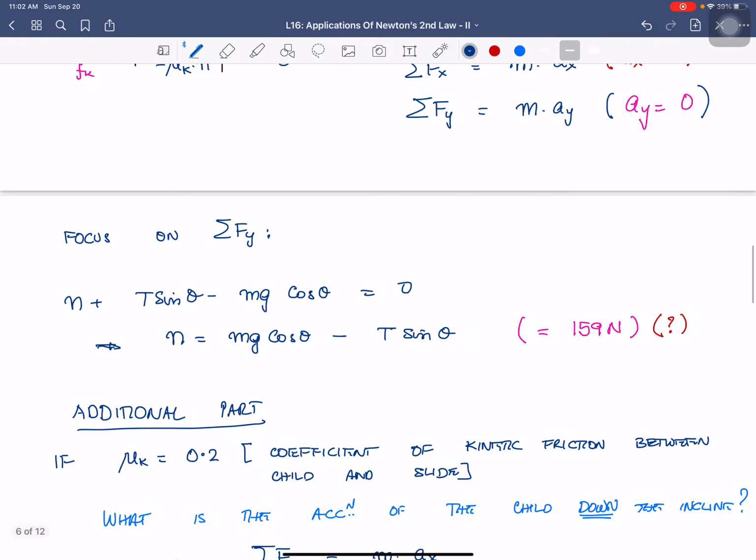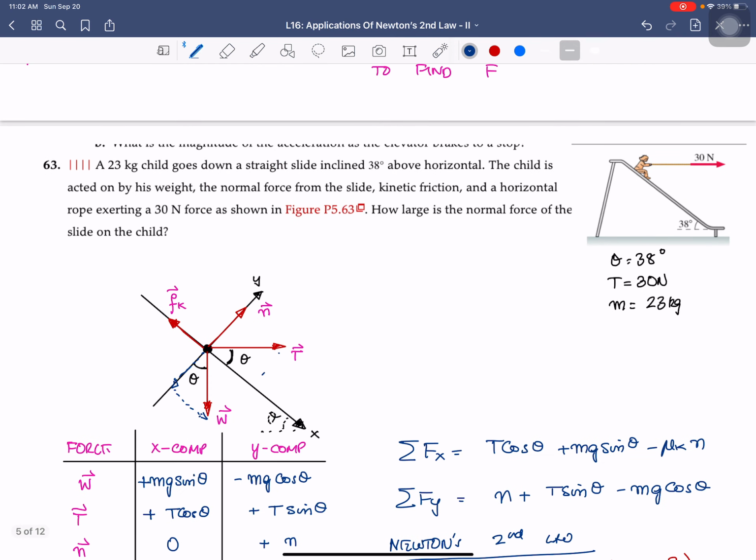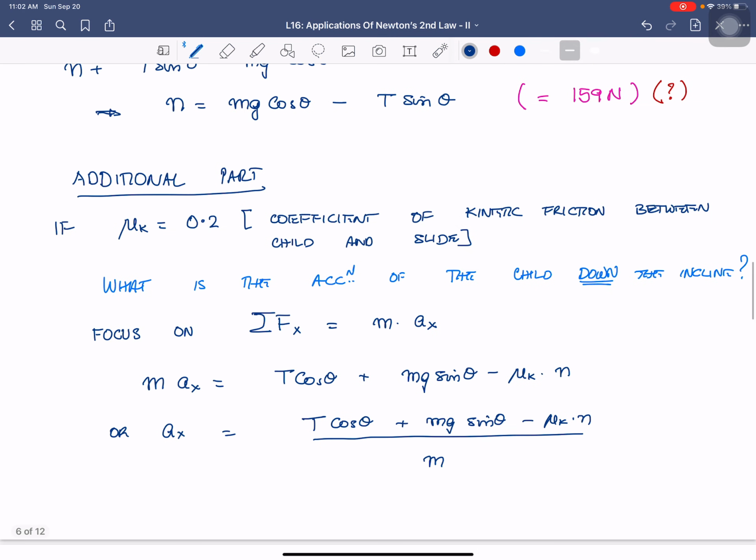The tension is given to us. It's 30 newtons. You know the coefficient of kinetic friction. I just gave it to you. As far as the normal force is concerned, well, we've just solved for the normal force. So we have the normal force here, and the value that you get for the normal force is what's going to go there. Everything else is given. All these are known quantities, so you can actually figure out the acceleration.